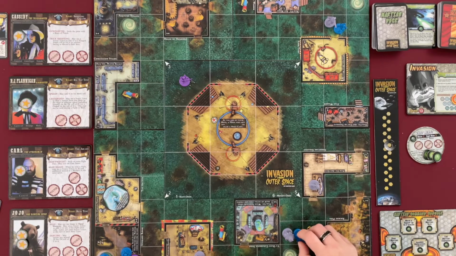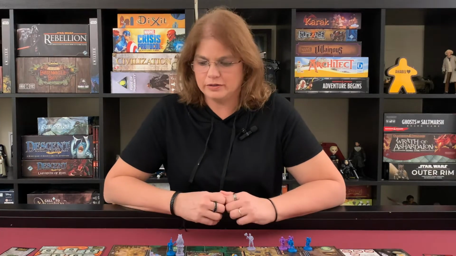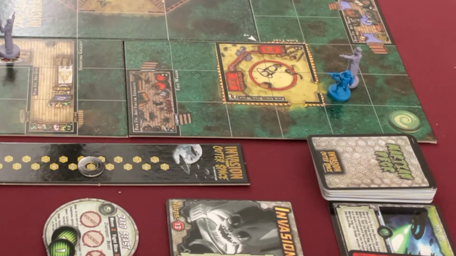This guy definitely wants to move here with JoJo. These guys are going to go out the door, and so is this guy following behind. So we moved all the Martians, and we get to fire our ray guns. And this time we have a few that are in range. So that guy is in range of RJ.